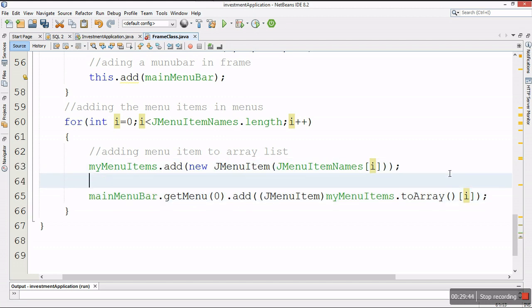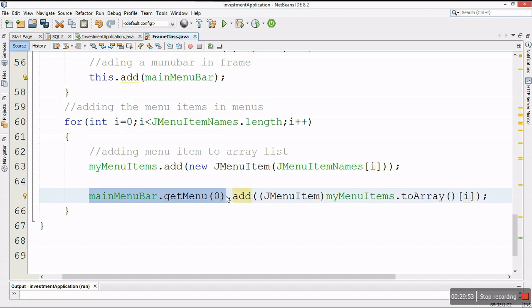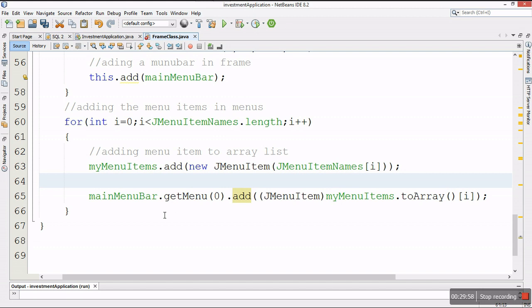But now guys, if you check, we are adding all the JMenuItems into one JMenu. And remember, in this File JMenu we only want 2 menu items. So I'm going to have a condition, and let me give a comment saying if statement to validate JMenuItems.